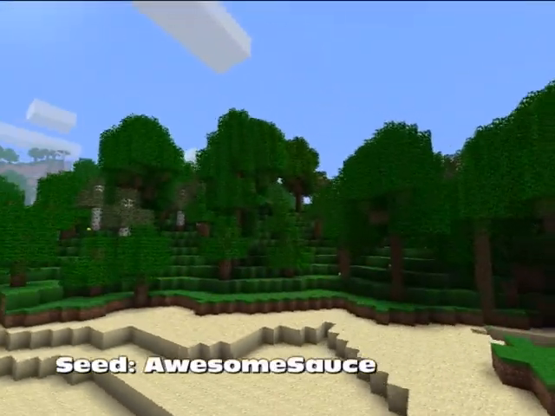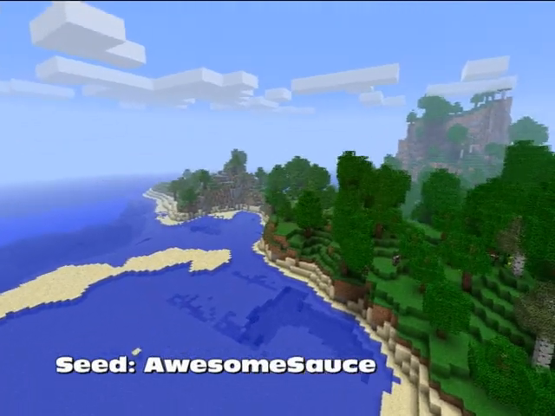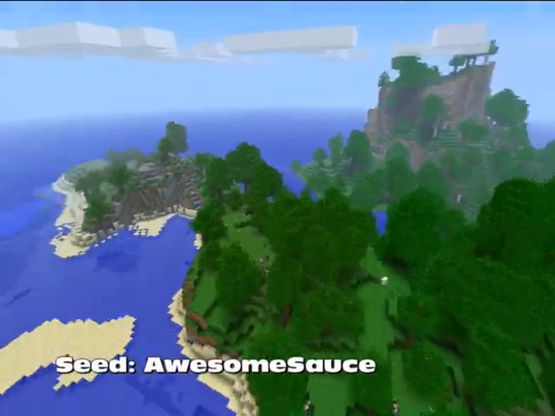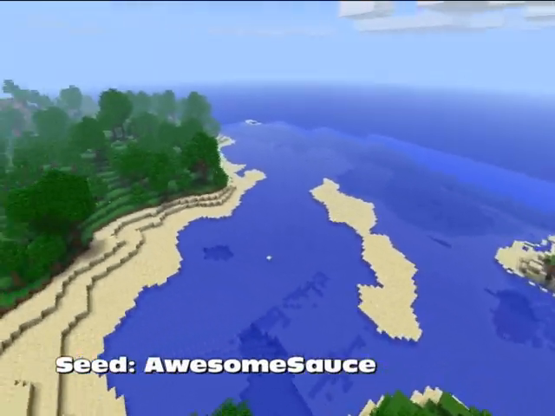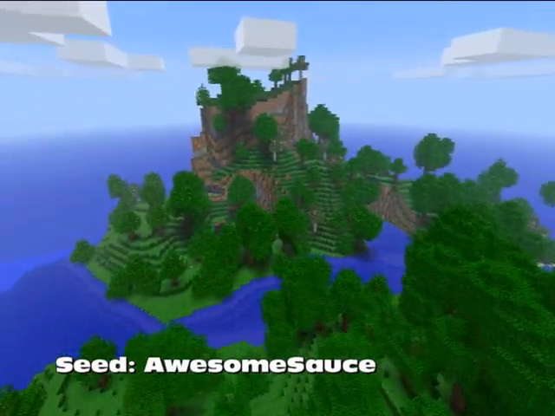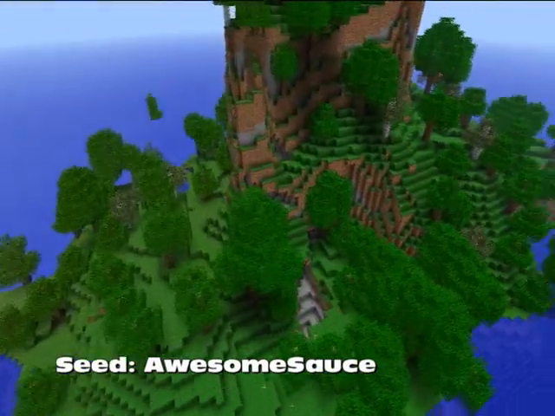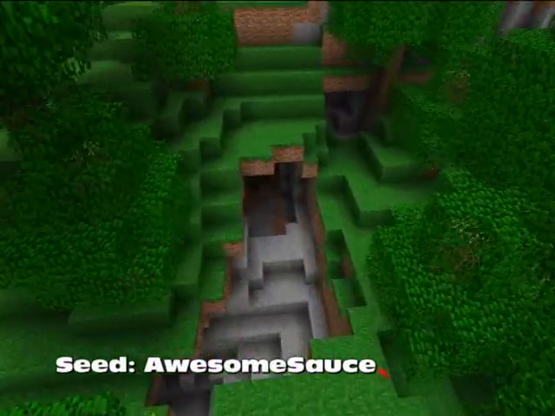Alright, our fourth one is the AwesomeSauce Seed, and that's AwesomeSauce, both the A and the S capitalized, and no spaces in between. And your spawning area is this little sandy beach. Sometimes you'll spawn on that. Not really that great of a starting area, but if you come over here, there's this mountain right here, which has lots of little tiny caves and such built into it, and pretty nifty.